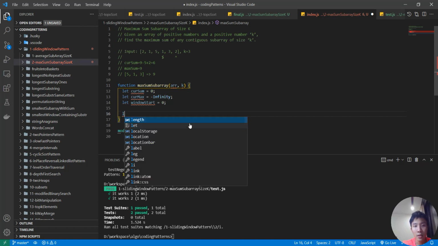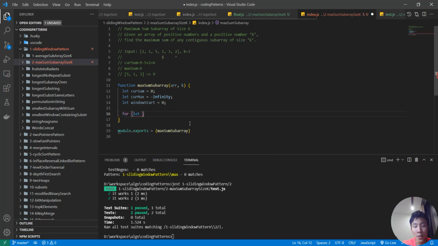So we will use a for loop, right, to expand our window till the size k, then move our window rightward, right? Window end starts at 0, right? Window end is less than array length, of course. Window end plus plus.